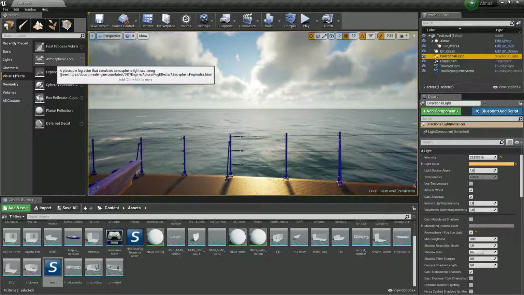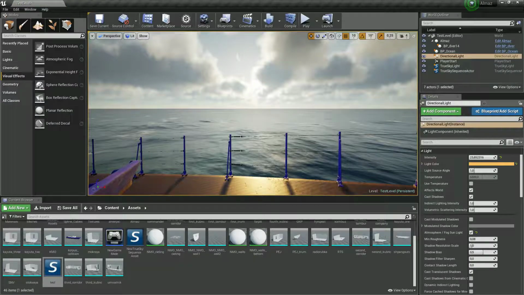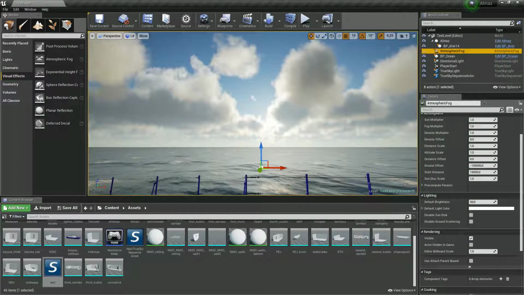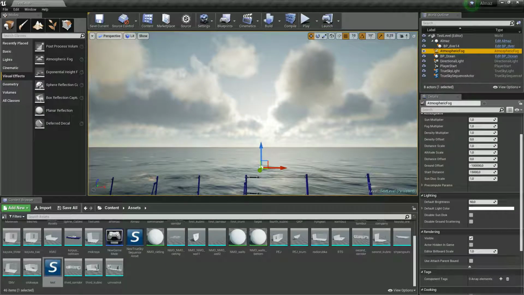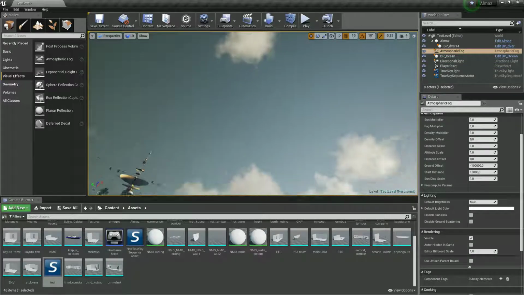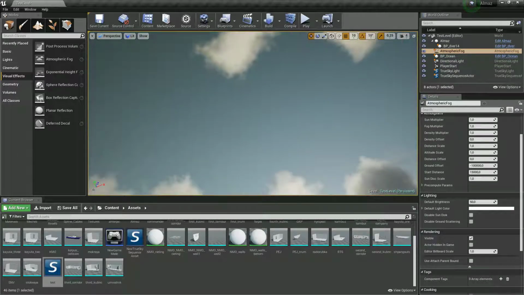First thing we try is atmospheric fog. We place it here, and we can already tell why it's called atmospheric fog. It changes the entire sky, and you can see there are some spheric artifacts here, probably caused by TrueSky.